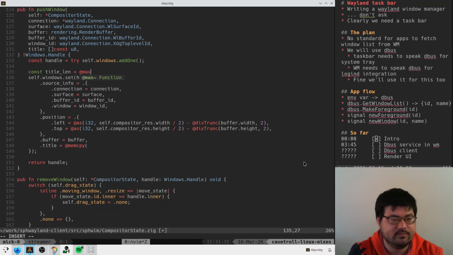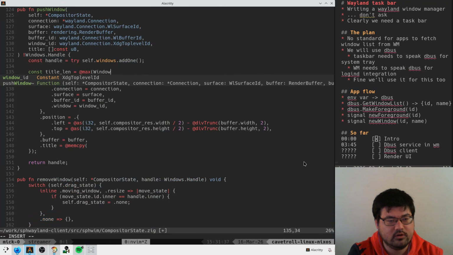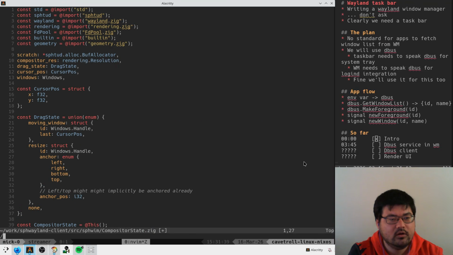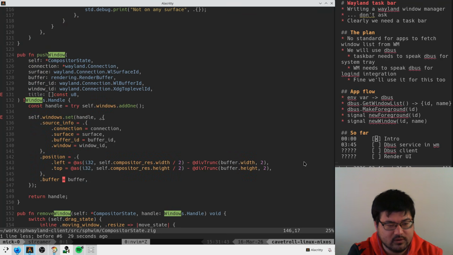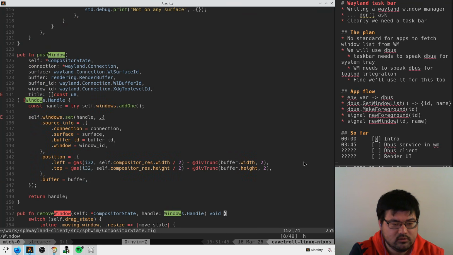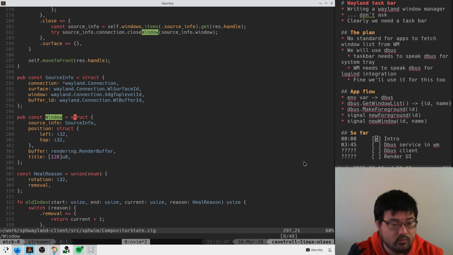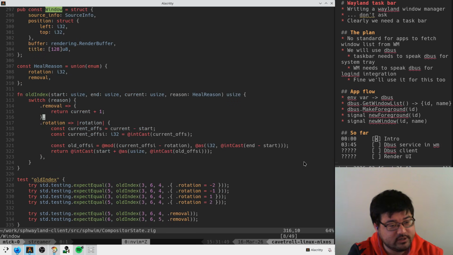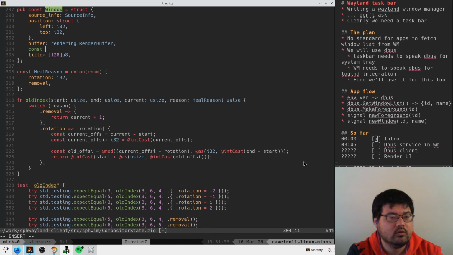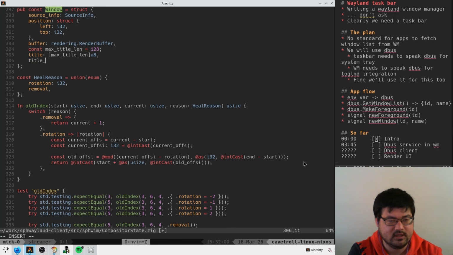Title len is the maximum of window... I don't know what to do here yet. We're getting there. Windows window. So this is a multi-array list, by the way. Max title len 128. Max title len, and then we probably want to say title len here.